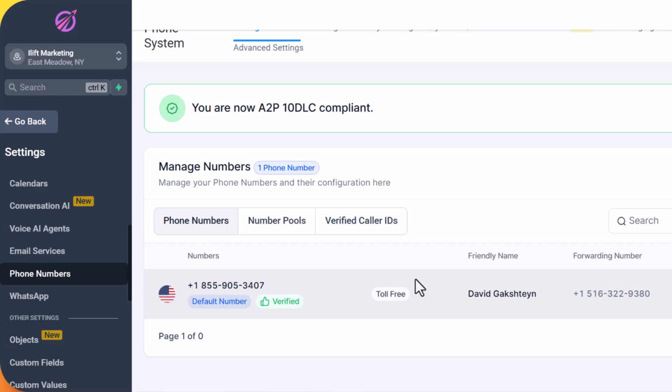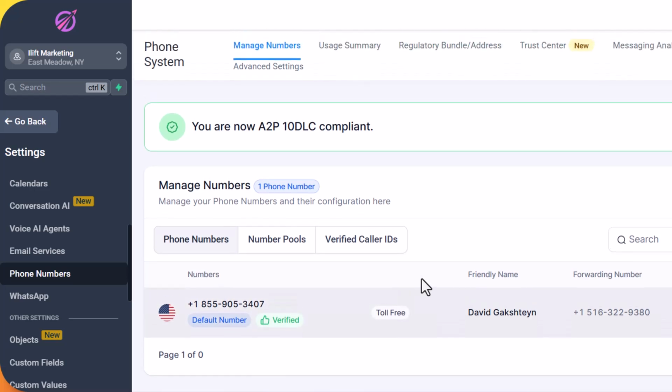Everything's going to be integrated and also forwarded to your number, so you don't have to worry. You'll have an app on your phone. You'll know exactly what's going on. This is the beauty of automation, because once somebody contacts you, you're going to be alerted instantly. So call the client back, call your lead back as soon as possible. Also, the automation will go on if you don't pick up the phone. The automation will trigger like a missed call text: hey John, or hey Bob, sorry I missed your call. You could say whatever you want. Give me 30 minutes, I'll give you a call back, and we'll see what we could do as soon as possible. So this is a quick little overview.